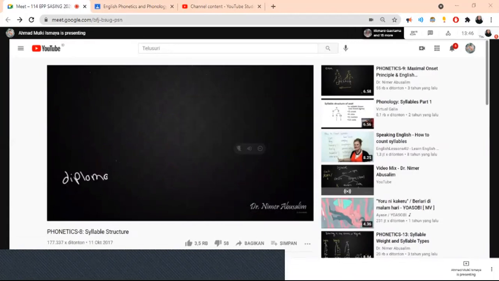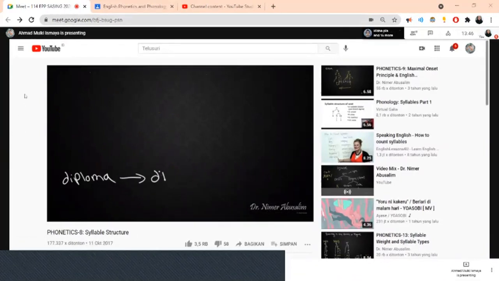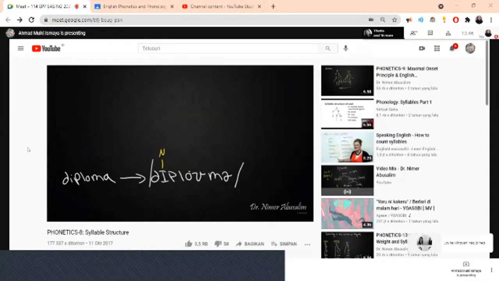All right, let's take a full word and see how we can syllabify it. Take the word diploma. Phonetic transcription or phonemic transcription is like so. So how do we go about creating syllables or syllabification? First thing we want to do is start off with the nucleus. This is a diphthong, so this is the nucleus. This is another vowel, that's the nucleus. Go ahead and build up the rest of the syllable. So the nucleus is part of a rhyme, and the rhyme is part of the syllable. Let's do the same thing here. Great.